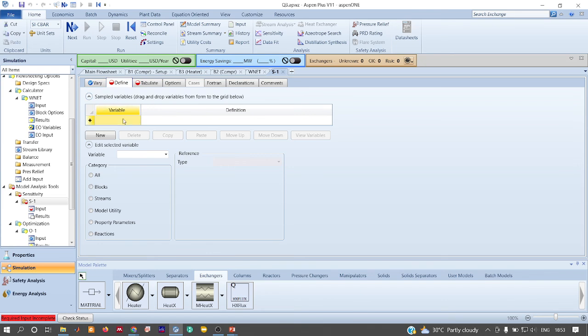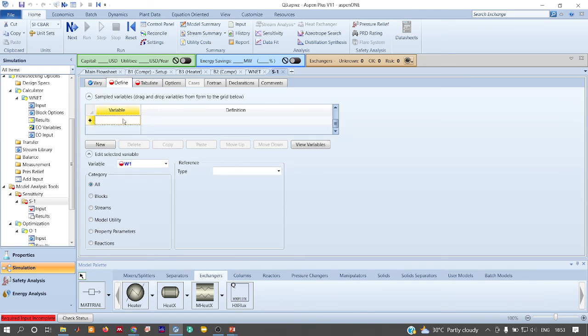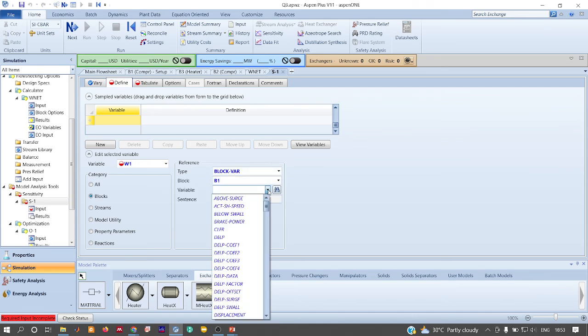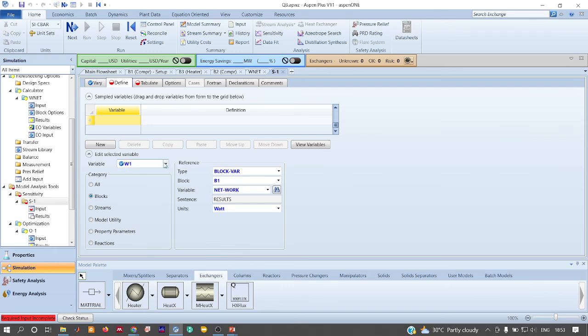So what do we define? W1, W2. Okay. So W1 is the first block network, and W2 is the second block network.